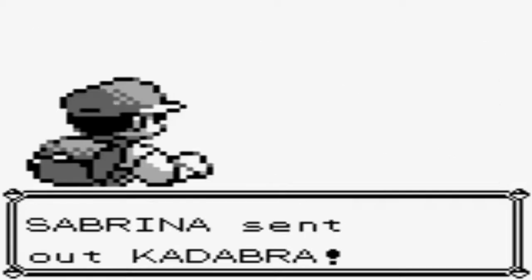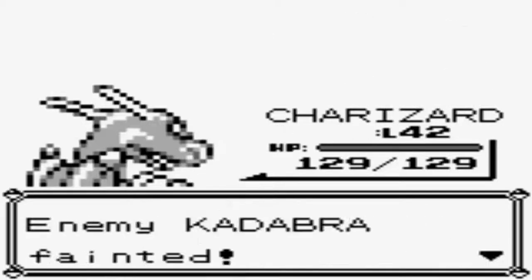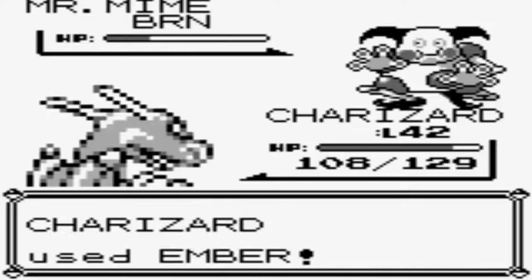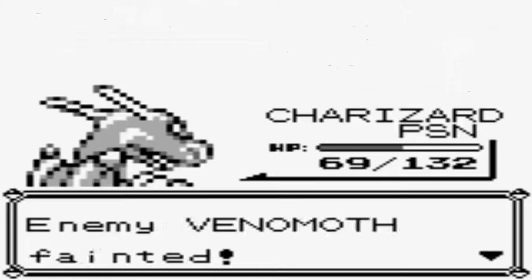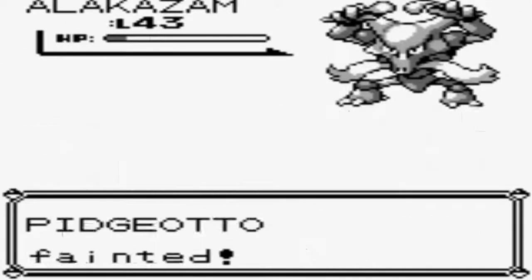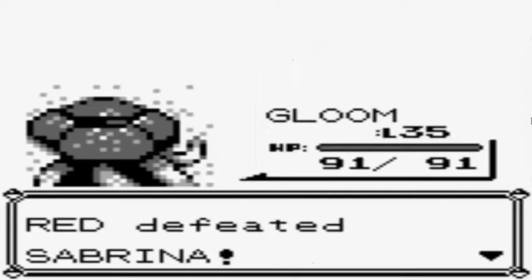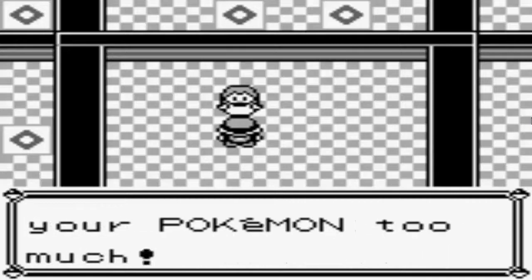Sabrina. She looked like she was from Team Rocket there for a minute. I was wondering about that. It looked weird, from my angle at least. Yep, Mr. Mime. Now you're Mr. Dad. Well, 43, damn, dude. That's high level right now. Alakazam? Oh, no, no, no. Yes, that's more like it. Oh! Fly. Fly. Gloom. I swear to God, cut him. Yes, Gloom! Yes, I almost knocked over my microphone. Oh, Gloom. I love you. I love you so much, Gloom.